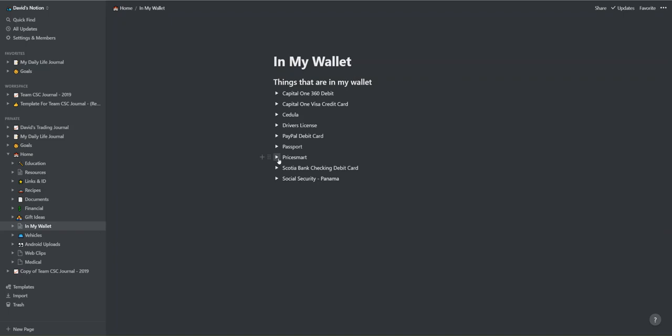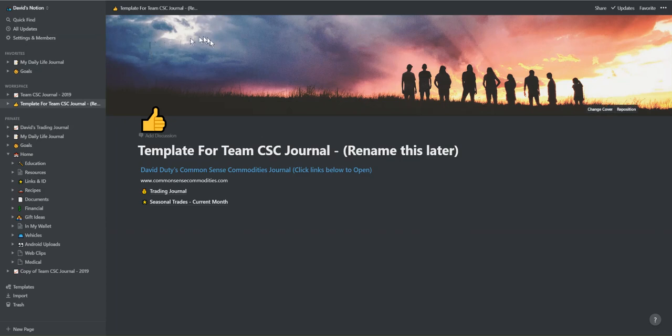To be renewed or something, and it'll send me an email and tell me when to renew that. So anyway, let's go back up here to template. All right, and in the email there's a link, and just remember, follow the instructions in the link. But I did want to do a video to show you how to install the template in Notion and how to use that, start entering that in your own trades.